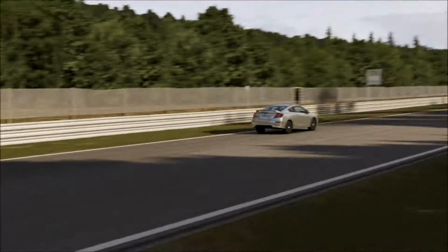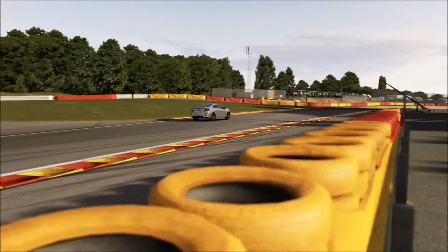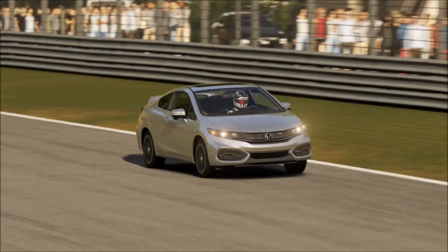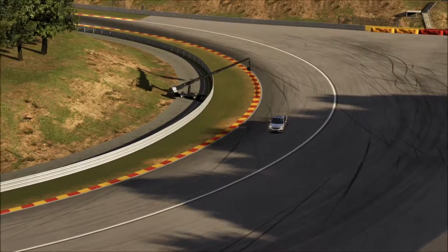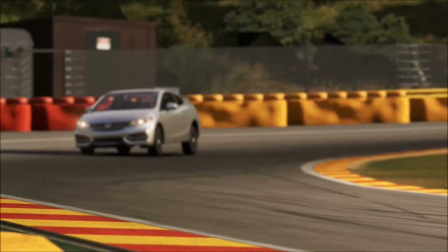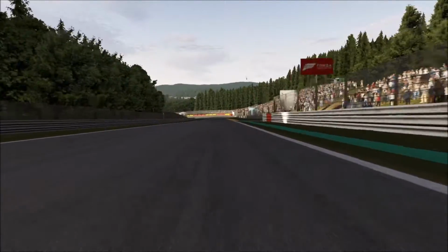Looks like it's going like 200 miles an hour on a couple of those shots. Slowing down for the, actually it's not yet. There we go. Now we're slowing down for the hairpin here, the S curve. A little bit on the inside, a little bit of drifty action. This car was actually very difficult to handle because I typically don't drive these cars in this game. I'm used to the rear-wheel drive cars, and this is not that. And a nice aerial view of taking a wide turn, quite a wide turn, if I may say so. I can say so because it's my own car that I drove. That shot was not as violent as the Camaro's was, if you remember it.